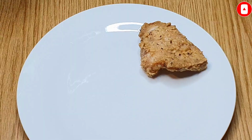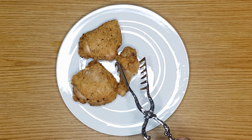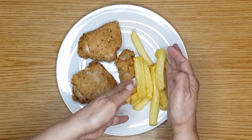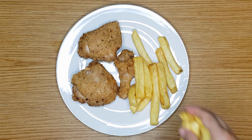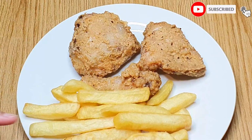So with southern fried chicken, you don't need much. I'm just serving it straight on a plate, putting the pieces on there. I'm going to serve this with some chips, which I've fried. You can oven cook your chips. And I'm serving it with some gravy that I've made.